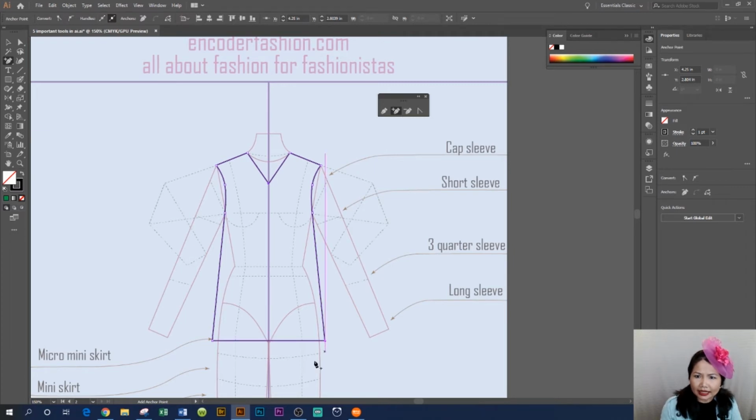The same with the bottom. So click on the add anchor point tool, and then click in the middle and hold down shift and the down arrow to get this. I have my arrow set to 1 point each time. If I hold down shift, it multiplies that by 10, so 10 points each time I hold down shift and the down arrow, okay?